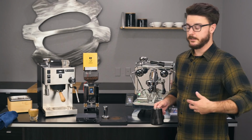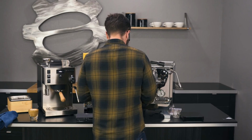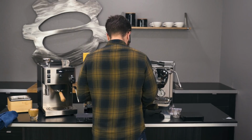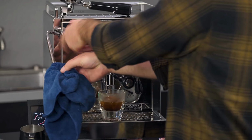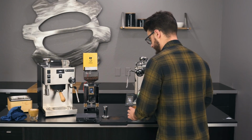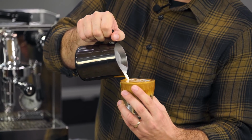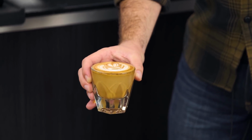Let's go ahead and steam some milk and pour some latte art on the R58 here. Looks good to me, 23 seconds. And let's see what we can do with the R58. Alrighty, man, I am shaky today. So there is our pour on the R58.